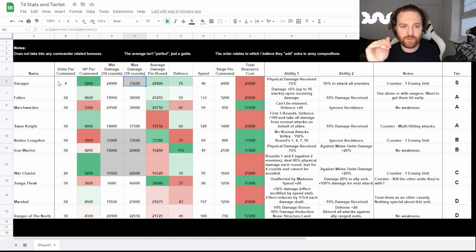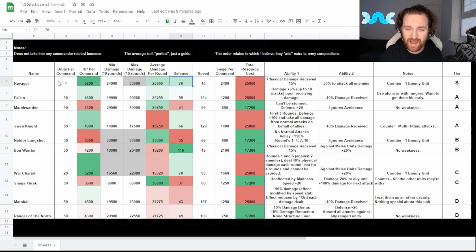It smashes everyone in. Really good damage, one of the top ones. And also good defense and good speed. They also have a tankiness ability, so physical damage received minus 15%. All in all, compared to all of these other tier 4s, I believe the Ravager is the best tier 4 unit.